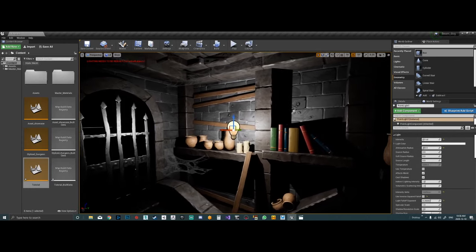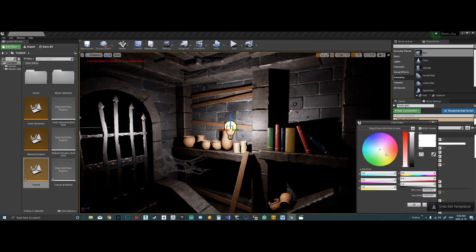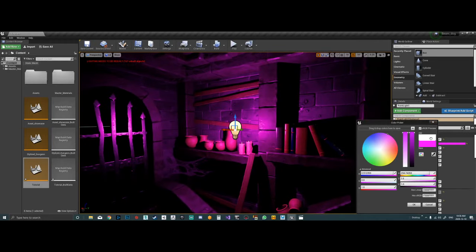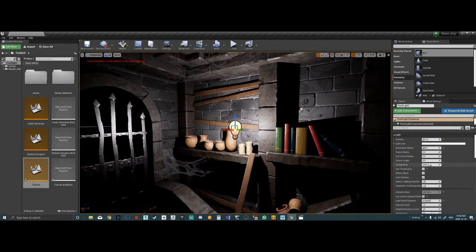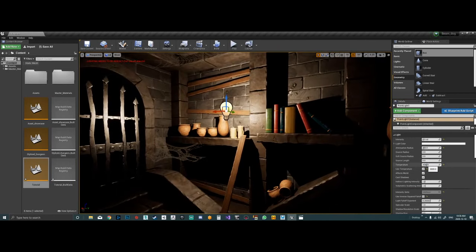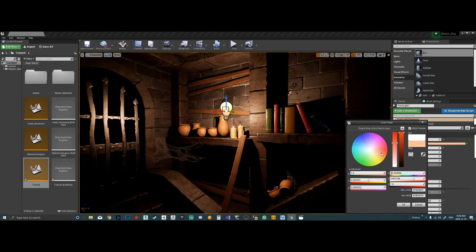Depending on what you want to do, I use temperature because there's a lot more control with it. Unless you want to get like some type of pink light or something like that. I mean, then you can use the colors. But other than that, I usually just use temperature. A pretty good temperature for warm is, I think, 4400, something like that. I might even go a little bit more. Actually, you know what? For this, let's use the color chart. I think that's what I used. I used the color chart there.